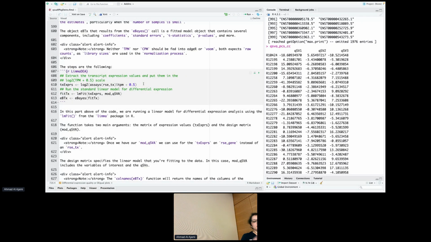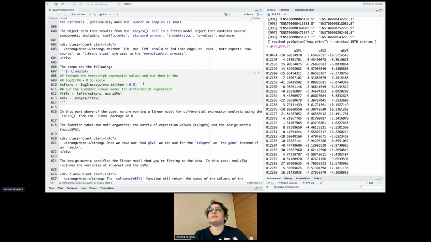Actually, it's for a demo. I used the data and didn't spend too much time on it, because the main objective of the demo is to show how qsvaR removes the effect of degradation. But if you have to run bulk RNA-seq, you have to add this option to your code. I would say the short answer is just run eBay the way you would normally run it for RNA-seq.